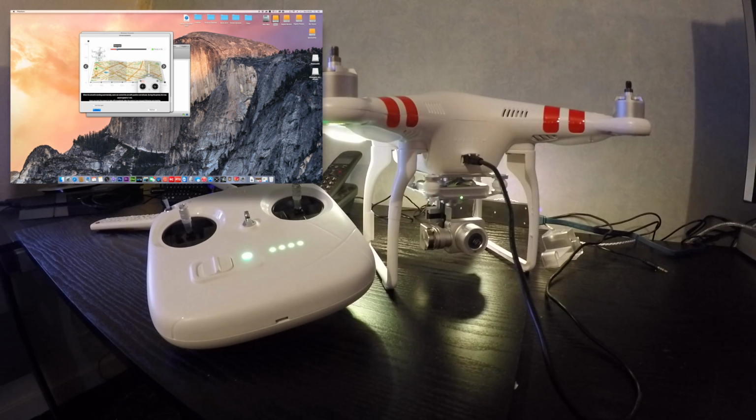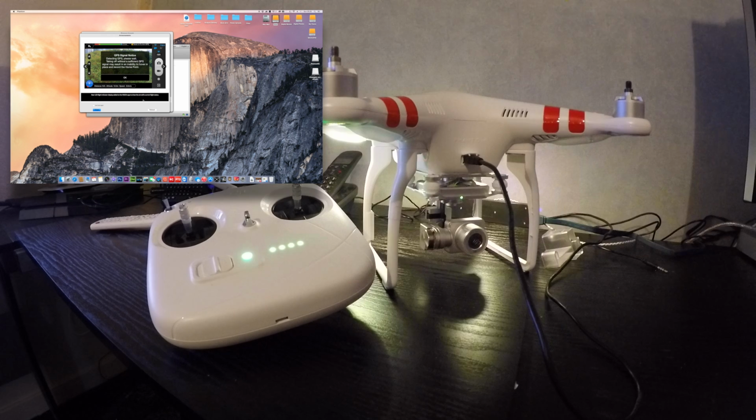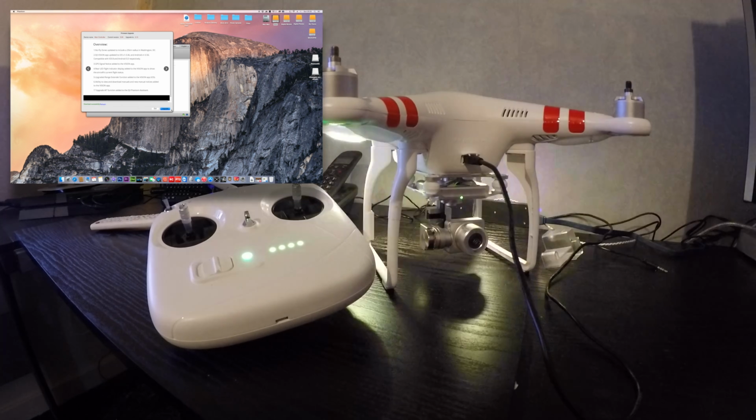So here it talks about aircraft overview, no fly zone updates, which we knew was coming up, GPS signal notice detection, various bits and pieces. So this will tell you through here all the changes it's got. Descending, this is flicking around quite a bit, so position, hovering, auto return, there's various things. We'll just close that. Now download successfully, and now it's giving me the all clear to upgrade. So we can click on the upgrade button.